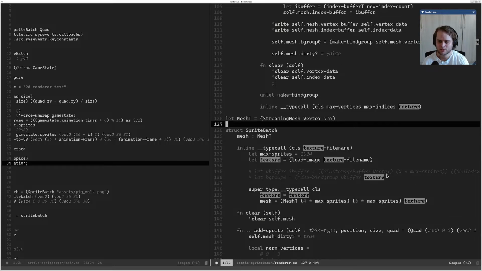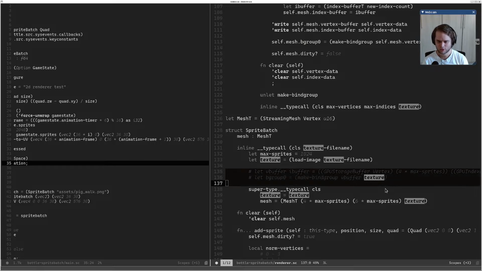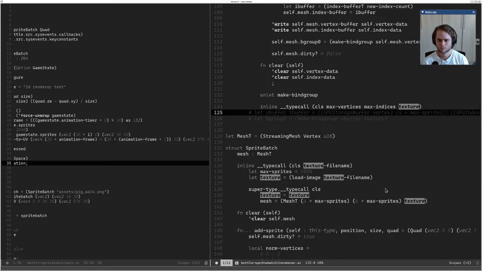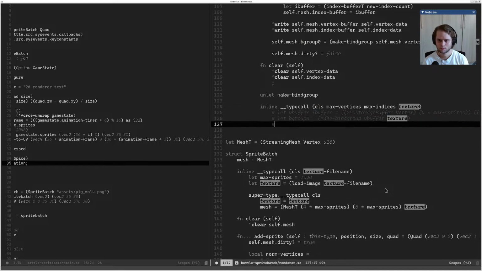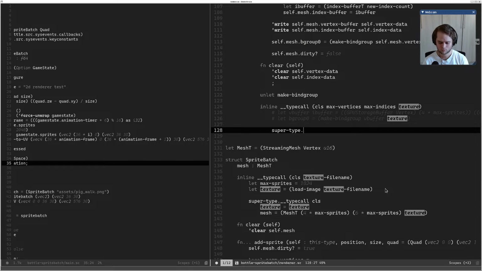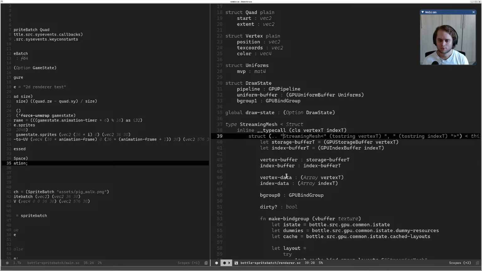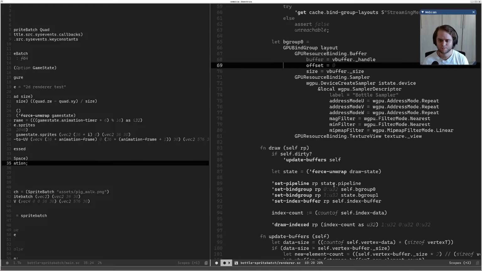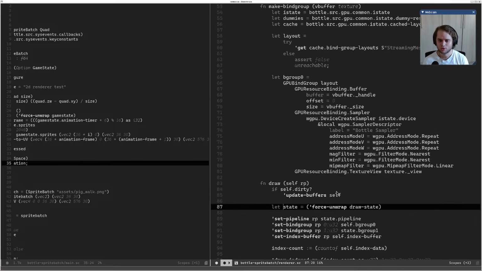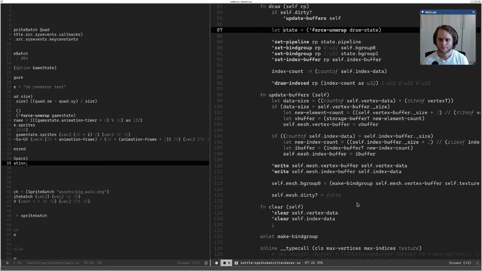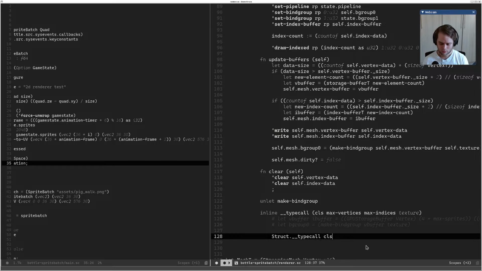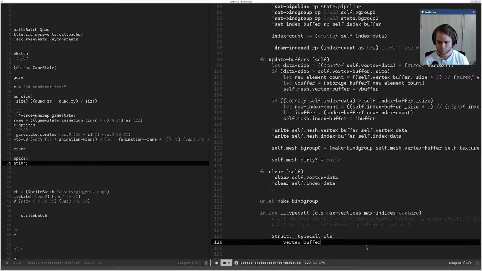Okay, this seems correct. Now this, we move to the constructor here. Now yeah, it should be struct. Let's just struct a type column. So here we take vertex data, vertex buffer, index buffer, group 0 and dirty. Although dirty we don't need to set because default is false as well. Already lost. Okay. Vertex buffer equals v buffer.